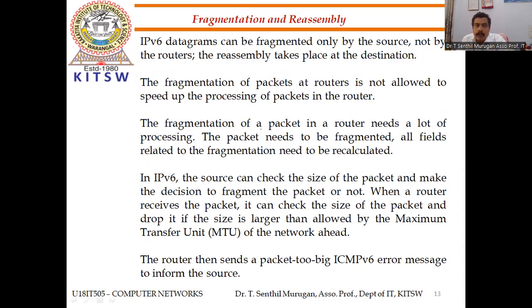But in IPv4, what happened? Each and every router will check the fragmentation and reassemble it, then send it on to others. But in IPv6, it is not required. Why? Because the data will be attached extra. No need to touch the data, but only the header will be accessed by the router.